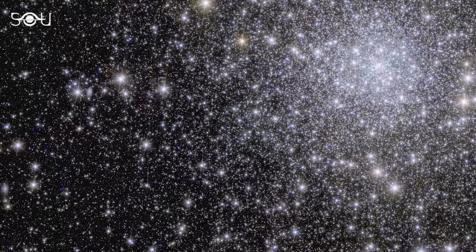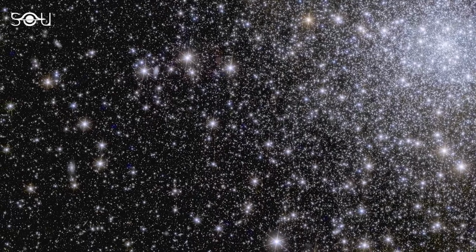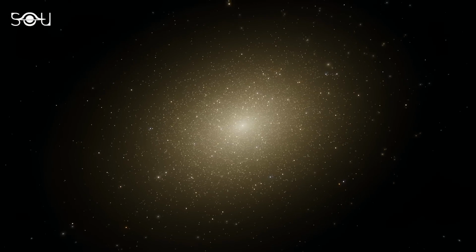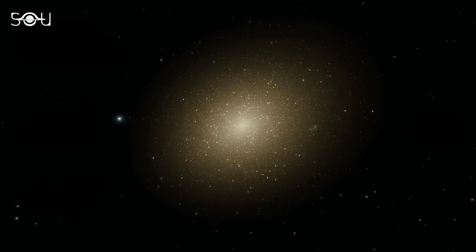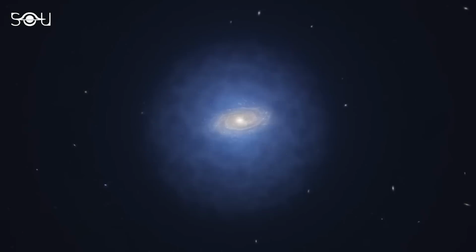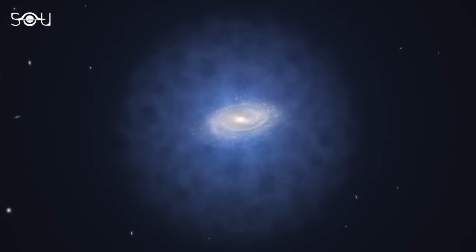The presence or absence of faint stars at the outer limits of globular clusters holds significant implications for our understanding of dark matter distribution. If there are no tidal tails or faint stars, it could suggest that a dark matter halo is shielding the outer stars from escaping during interactions. However, this scenario is considered highly improbable, as dark matter halos are more commonly associated with larger structures, such as dwarf galaxies and galaxies, rather than compact globular clusters.